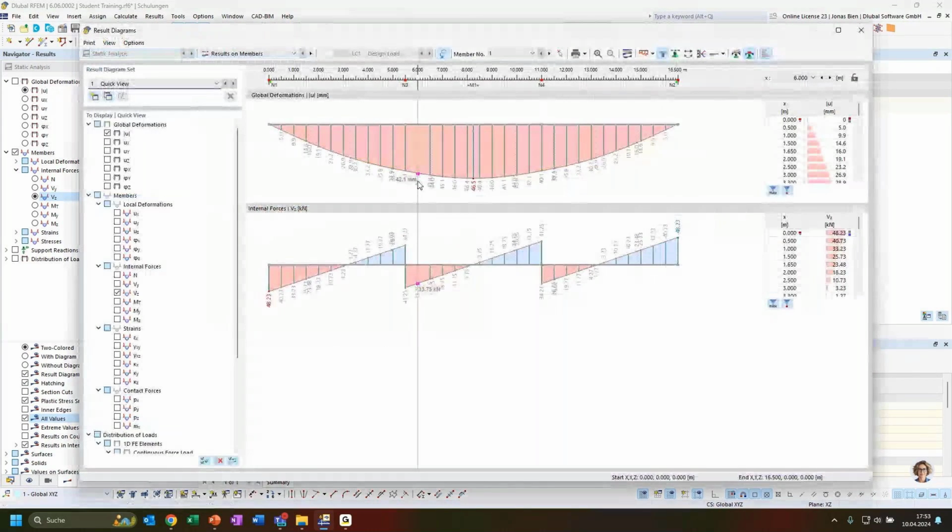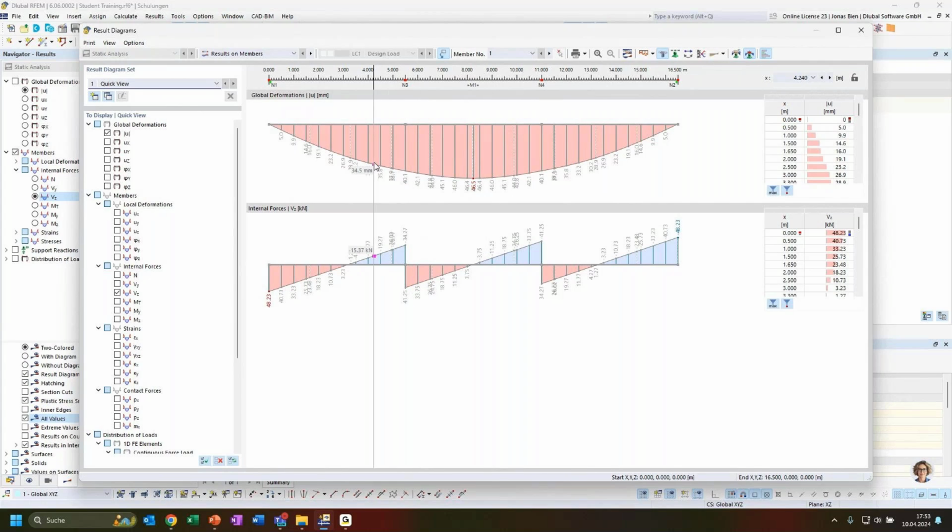And if I do so, I get the results that I want over the whole member length. Just as you can see here, the member length or the actual coordinate of this member is plotted up here. So it's 60.50 meters long.